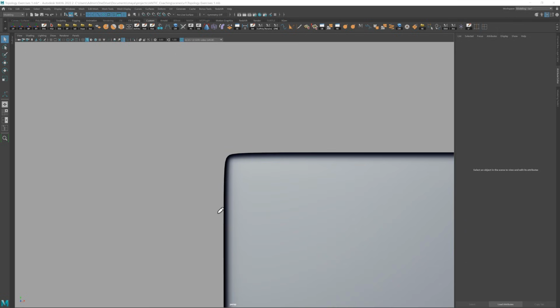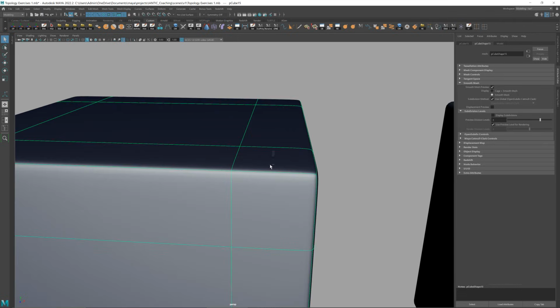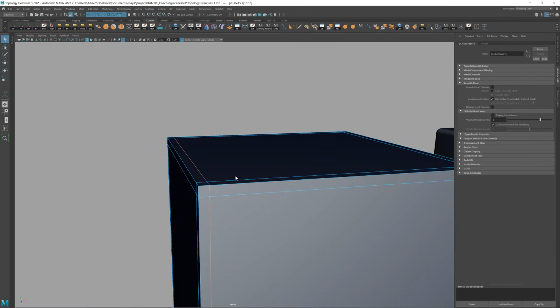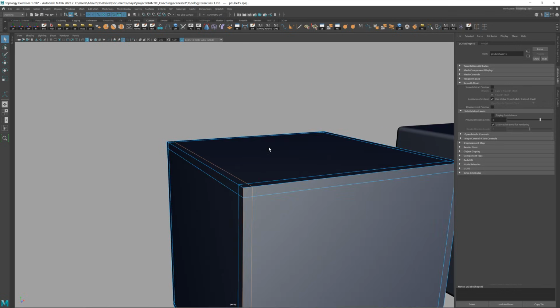It goes kind of very haphazard, like it starts rounding from here, right? It starts rounding from here. And the reason this happens is because you have to think this edge is the only edge supporting these structural edges.